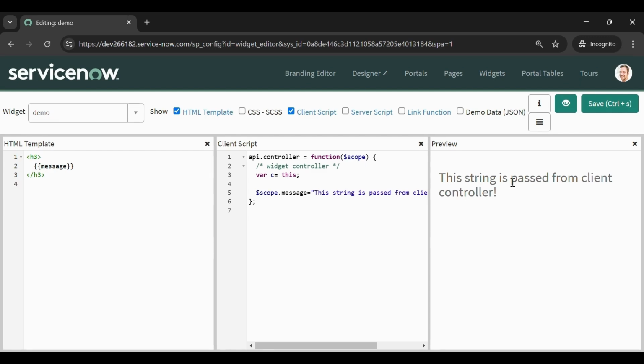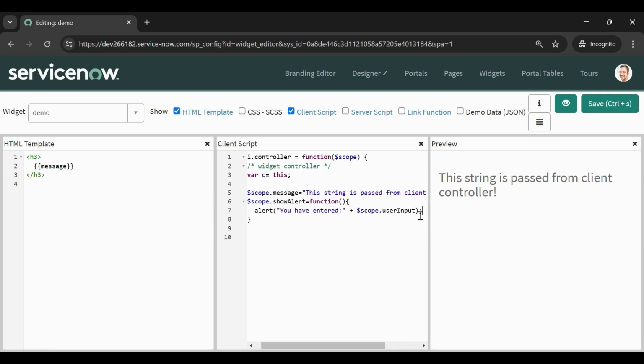Now let us look at an example that demonstrates how to pass values from HTML to the client controller. For that, I am considering a function, scope.show alert. I am creating an alert called "you have entered", concatenating with the user input, like scope.user_input.